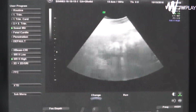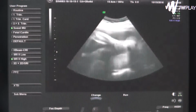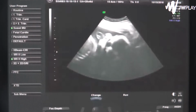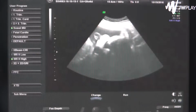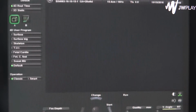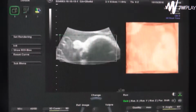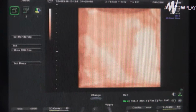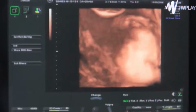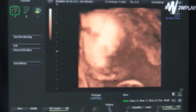Let's see what she's doing. Oh, so she's head down. In case you didn't already know. So that. She was right. We went to the doctor yesterday, and she just felt my stomach, and she's like, yeah, head's down here. That's amazing that they can feel that, because it just feels all the same to me. If I didn't have ultrasound, I would not know. It takes just a second. Bear with me. She's just turning her around a little bit.